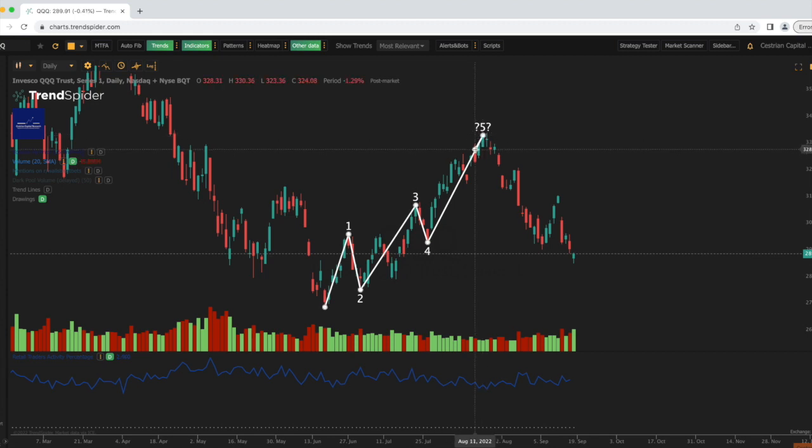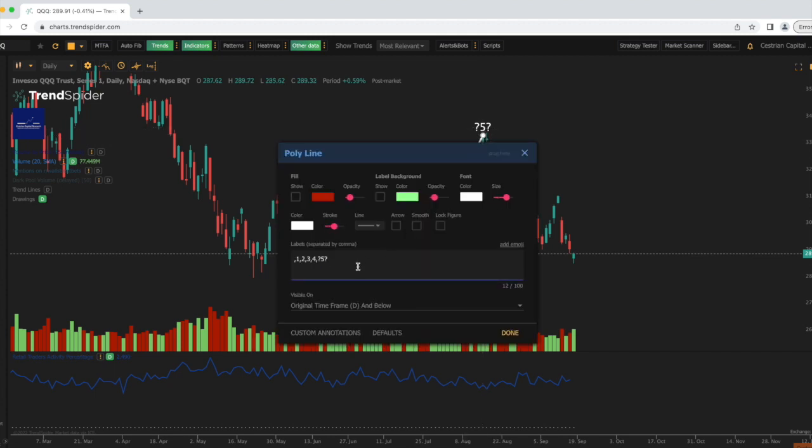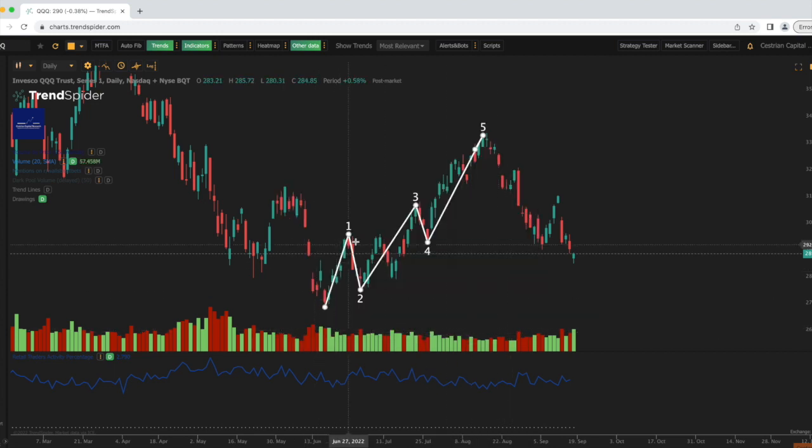And we can get rid of the questions here because that was a wave 5. So we have a full 5 waves up off of the lows, which is a bullish sign. And we then have that 5 waves forming at the slightly larger degree. Oh, that's a wave 1 up. And we then have a retracement back in this smaller degree.